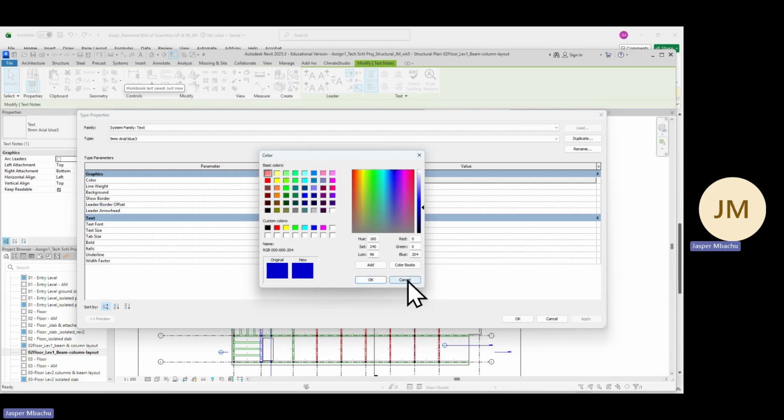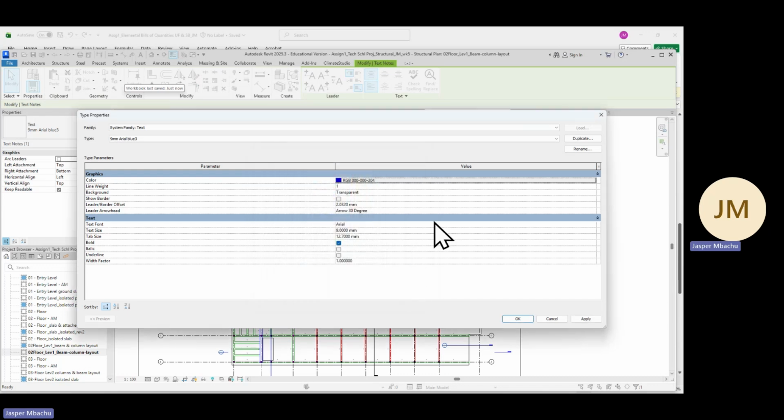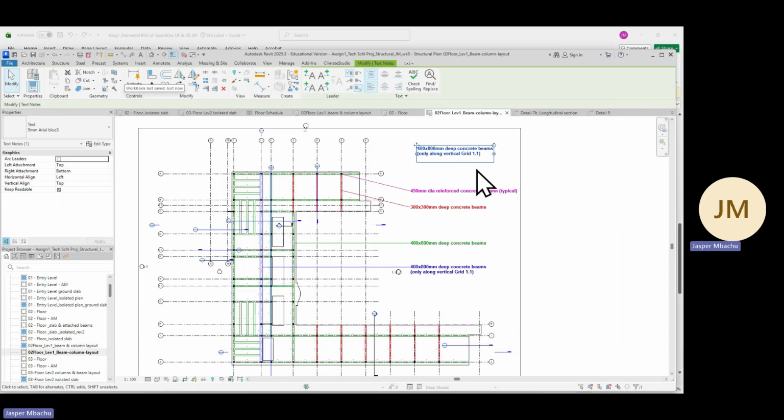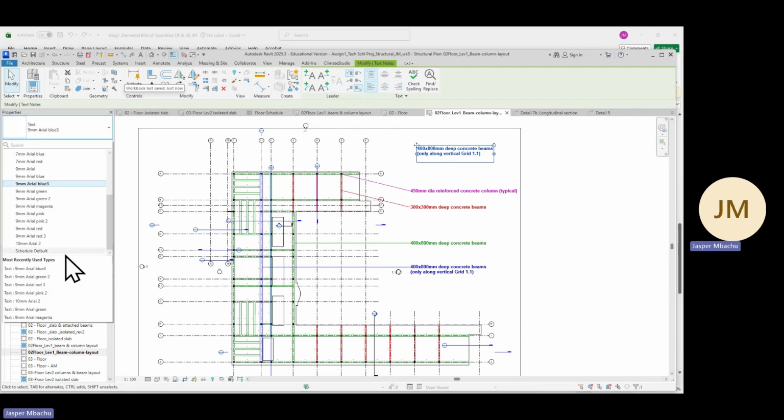Oh, sorry, don't quickly choose that black. Cancel this one. When it's selected, just come here and choose not the blue, just choose any 9 mm without the colors. The usual 9 mm Arial.